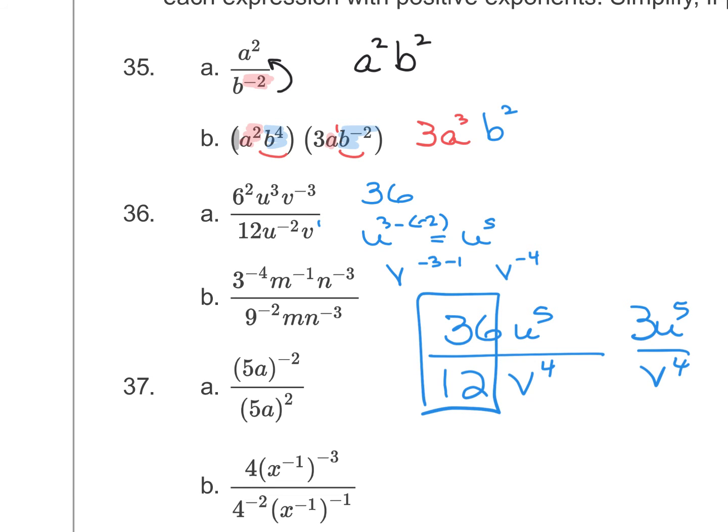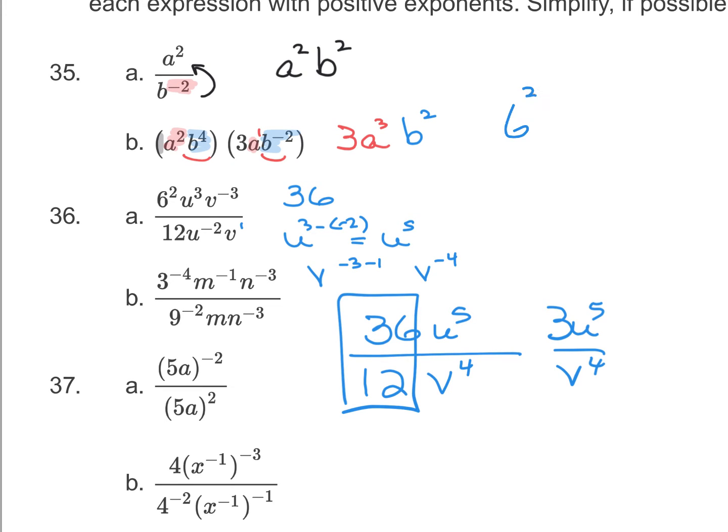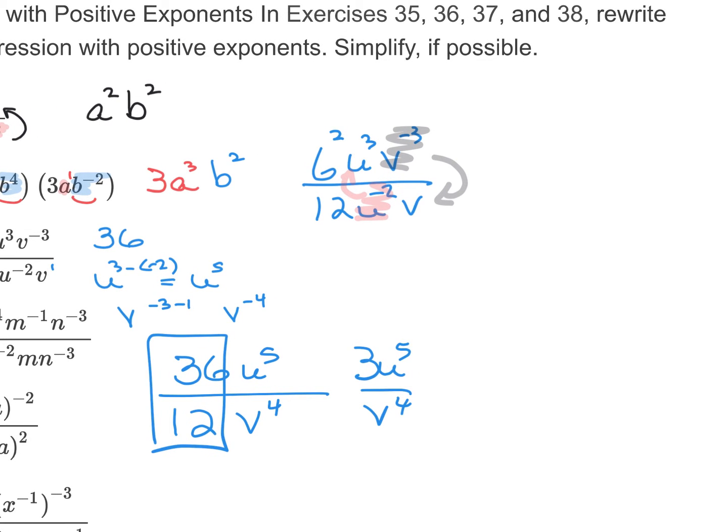The other way to handle this, same problem. Let me try to do it another way for you. If you'd rather move the negatives to the bottom, if it's in the top, and this one, since it's in the bottom, move it to the top, you can do it that way as well. So you can also move exponents. So if you finish this by just moving things around, this will become 36. The u to the 3rd was already positive, it stays. The u to the -2 will move up. And then the 12 stays there.